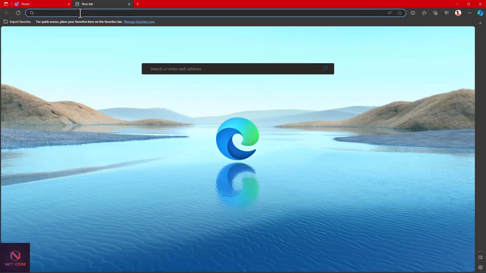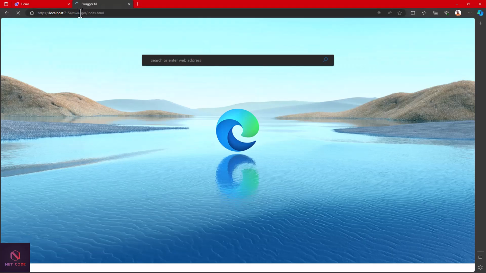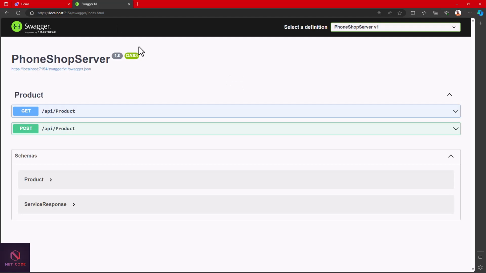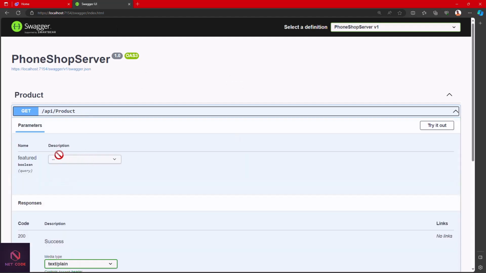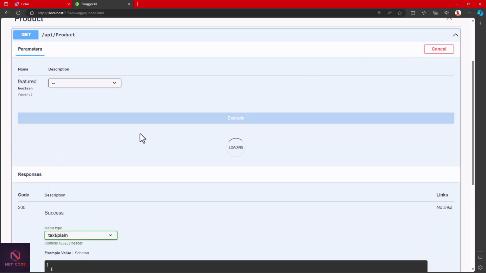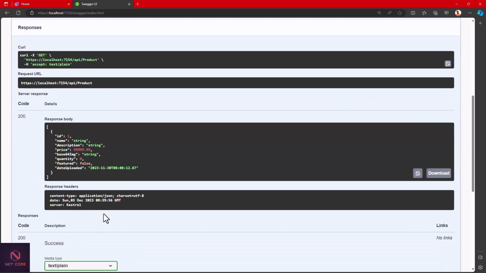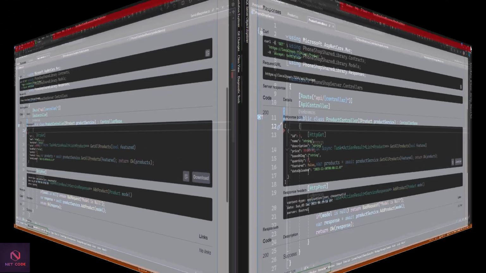And now let's test our API and see if the new feature we added makes our API work. So let's look at get product. We said we want to retrieve all products. So try this out. Execute this. And now let's see. All right, so we have it. That means our primary constructor is working, so we can be using this all the time. That's great.